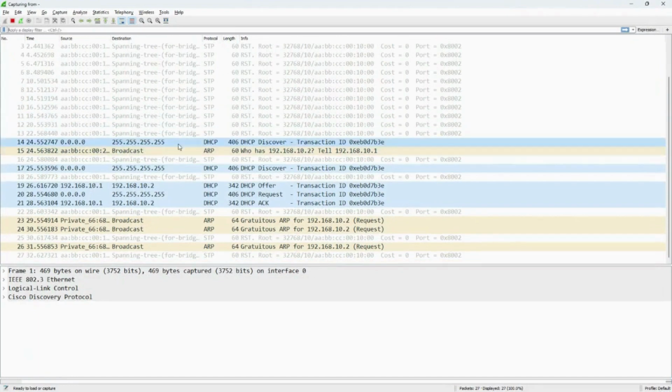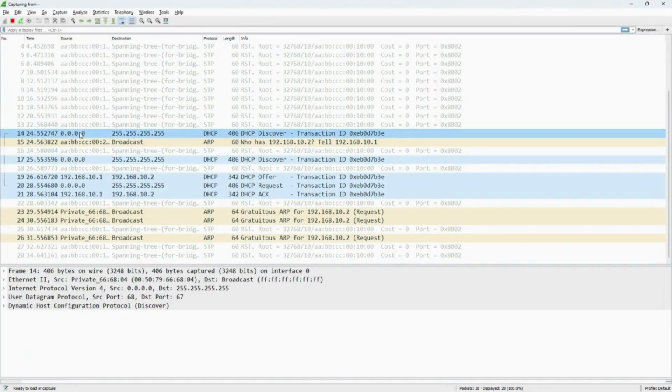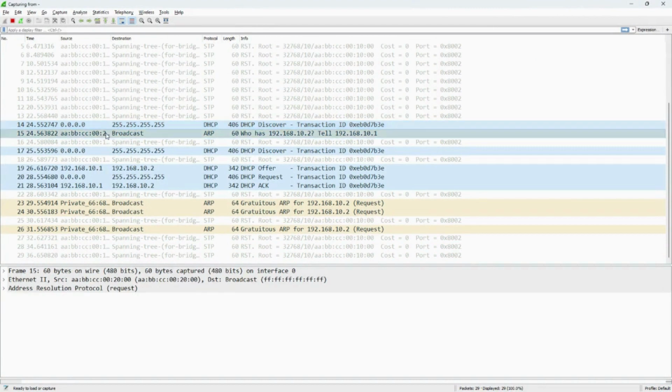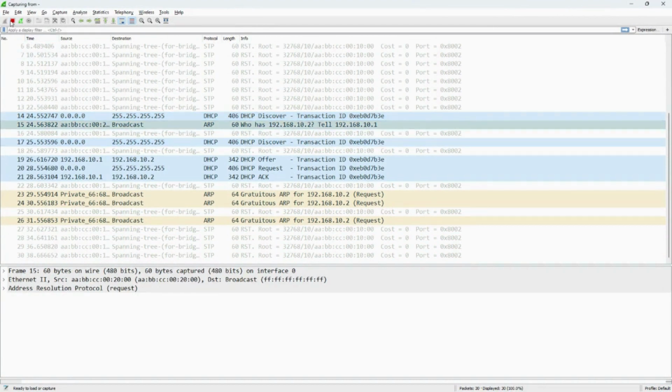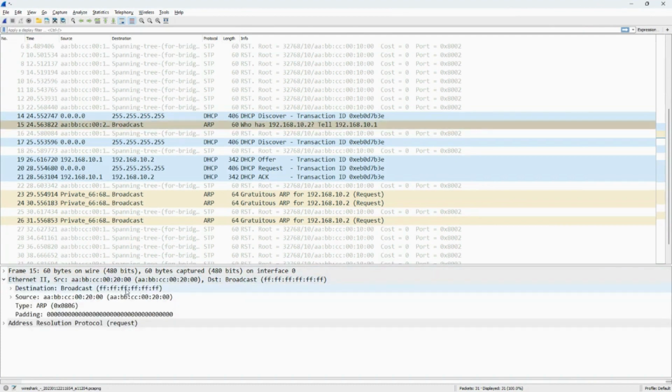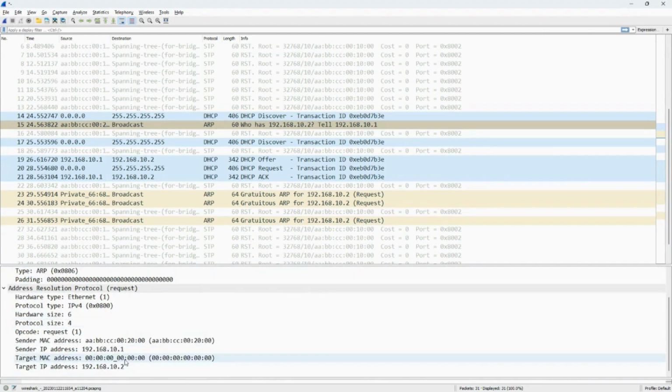So let's see, right here we have our DHCP discover, which nothing is replied to, right? And then we have this ARP request. So let's kind of see what's in here. In that Ethernet header, we see the broadcast MAC address again. And then we have an ARP request here. So we see the sender address. It's .1. Well, why is that? Well, because this PC doesn't have an IP address yet. So it's trying to just send out to anything it believes could be on the network.